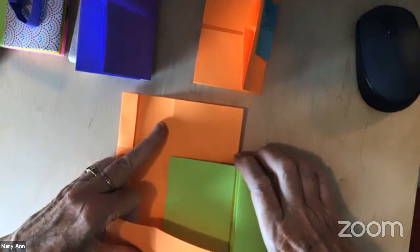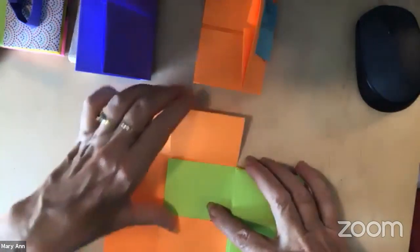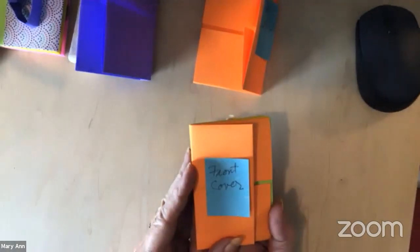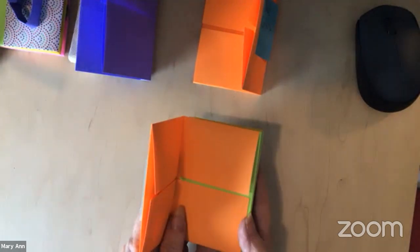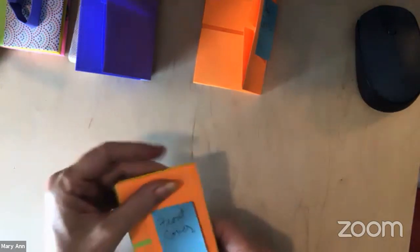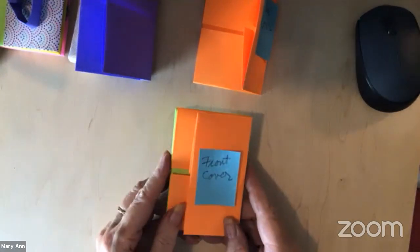Lift up the top flap, put the connector inside, close it up, and there's the front cover. Okay, and you'll see that. Actually upside down. So that's the front cover.